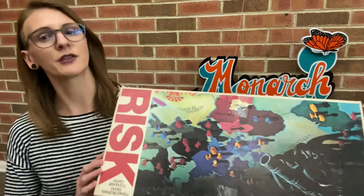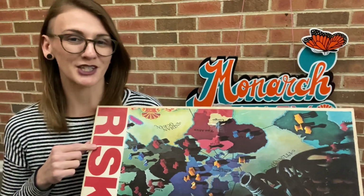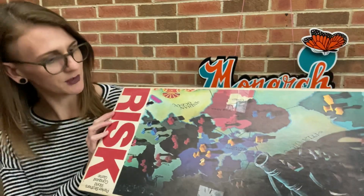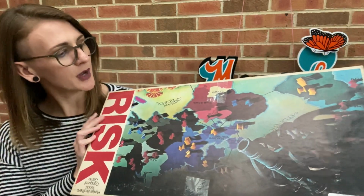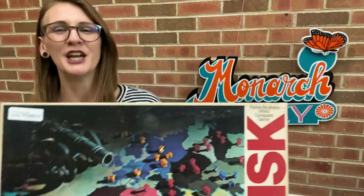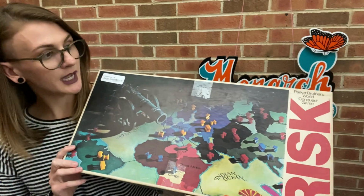So anyway, all that to say that I've been exploring and trying to figure out what versions of this game will bring in some money. So it turns out, this is the typical 1970, wait, is this upside down? No. Typical 1975 version of the game. Oh, it is upside down. Here we go. Sorry, when I look at my camera, everything's backwards. But yeah, this is the classic version of the game that came out in 1975.